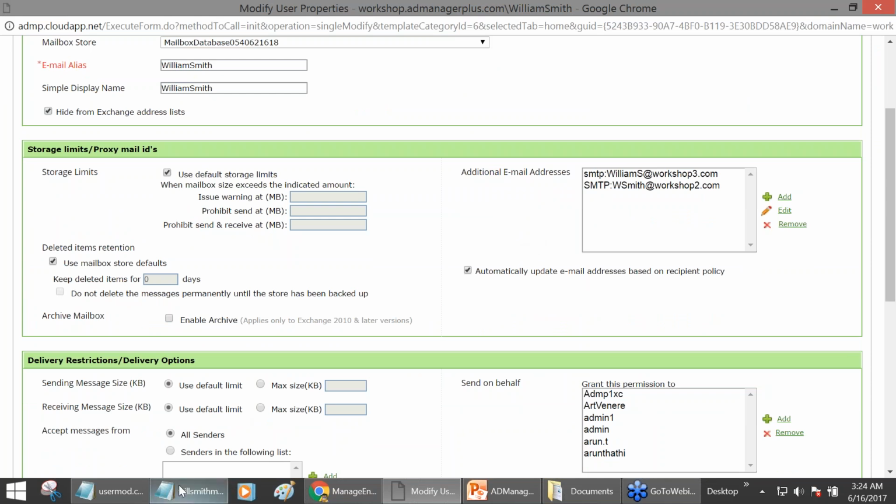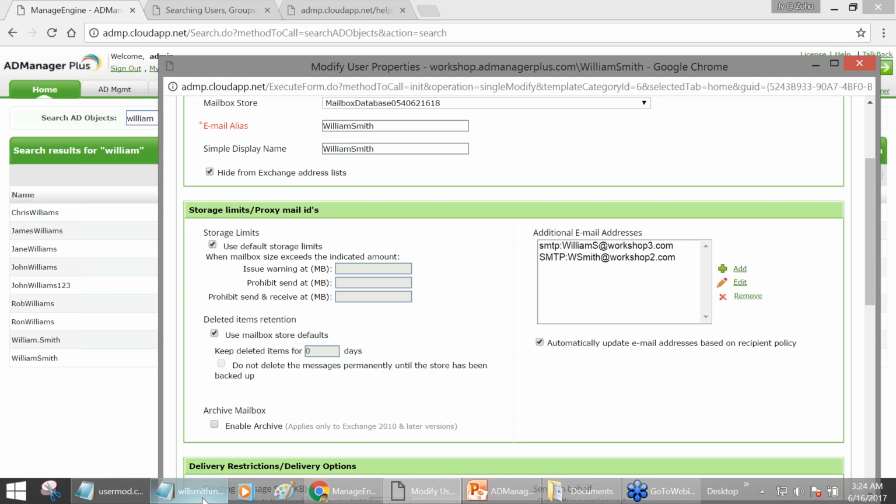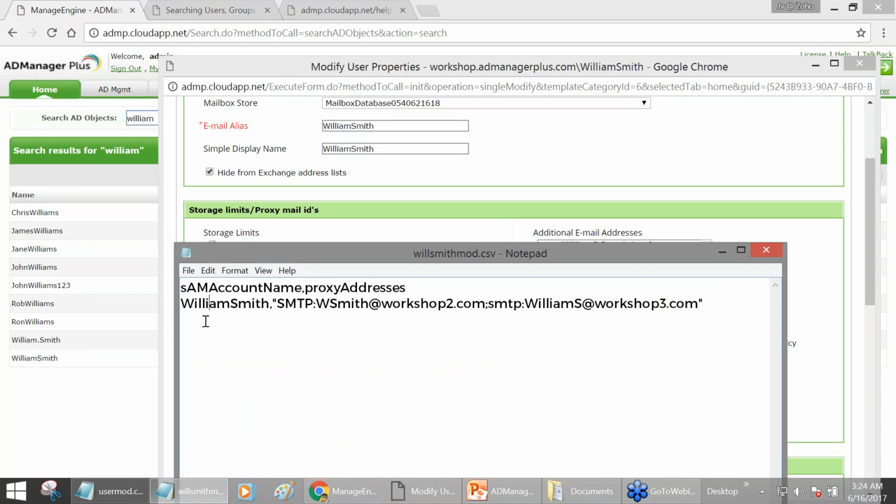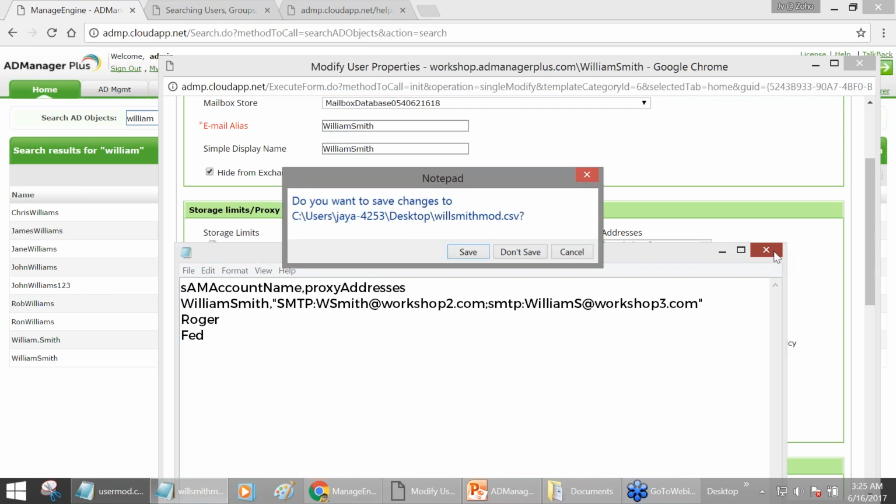So if you want to alter values for multiple users, same example, have values keyed in right after this. Roger Federer, or whoever you want, and the corresponding custom value to which it's got to be altered also specified in the same CSV file.